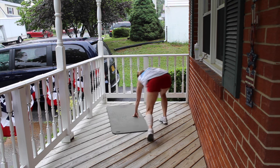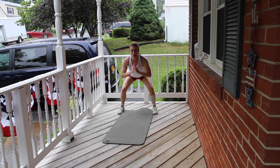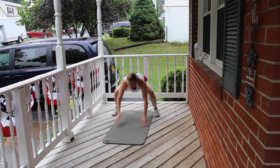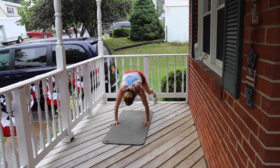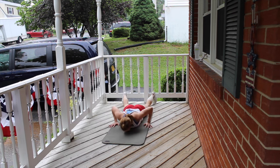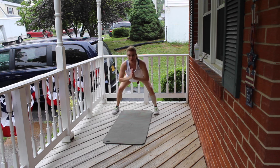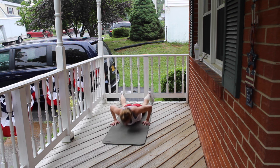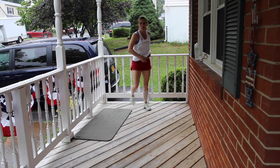Here are those pulsing squats with the belly to the ground. I am sweating — it is hot and humid out here. Ready? Here we go: 3, 2, 1, down and up. Continuing through reps 2 through 10. Round 2 is done! We have about 14 minutes left to go. Let's just keep plugging away.